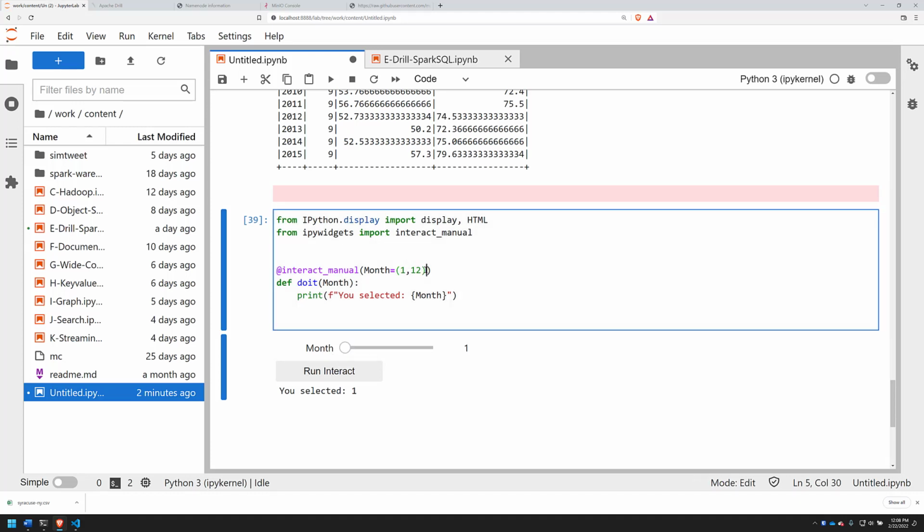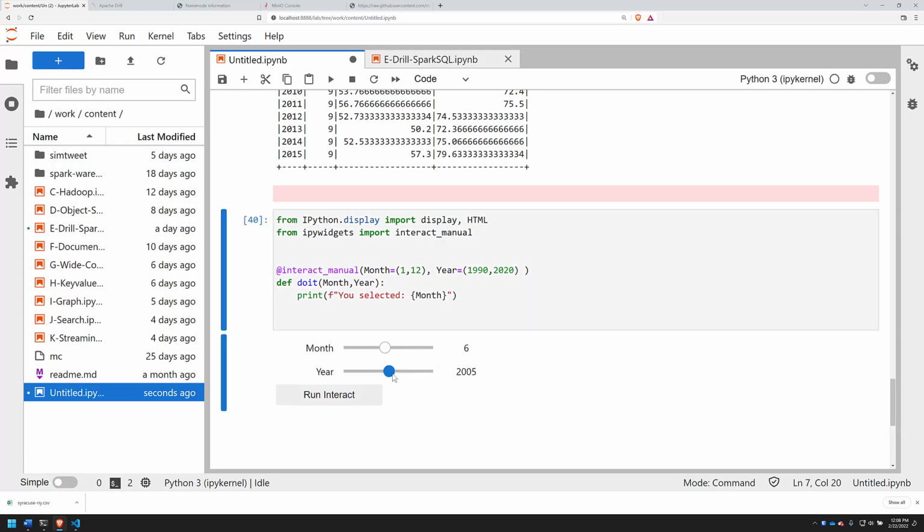Maybe you want to have month, and then you want to pick a year, and the years go from, I don't know, 1990 to 2020. You have to pass in month and year. I won't print the year out, but see, now you've got two sliders, one for year, one for month. Two inputs. That's basically how interact works. If you give it a text box up here, it gives a box where you can type in a year.